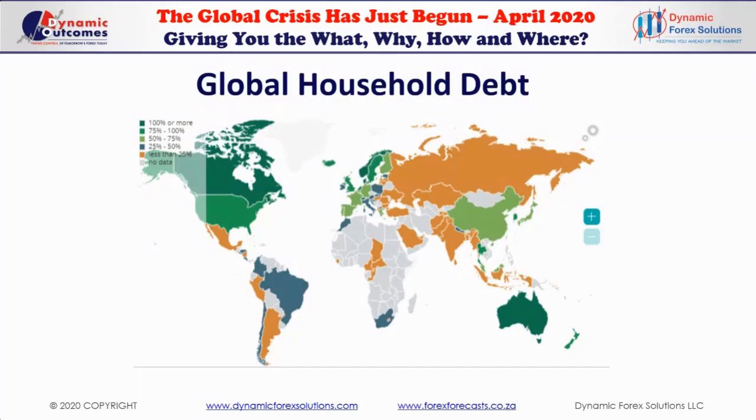Many bankruptcies. So as you can see, it's a global problem. Worse in some places than others. North America and Europe, Australasia, but then also China and Japan and so on. South Africa is not as bad as it was. In terms of global household debt, it has reduced, but it's still a problem.